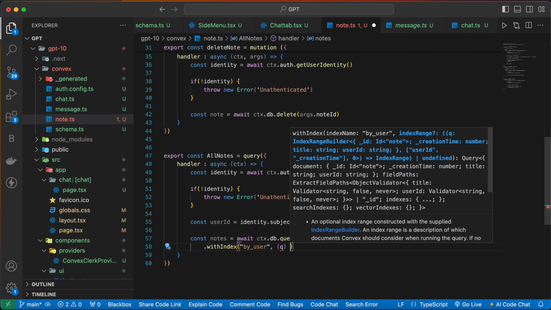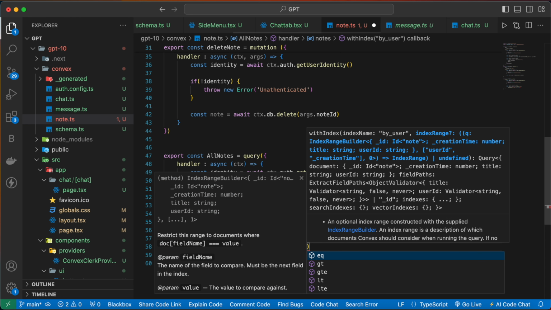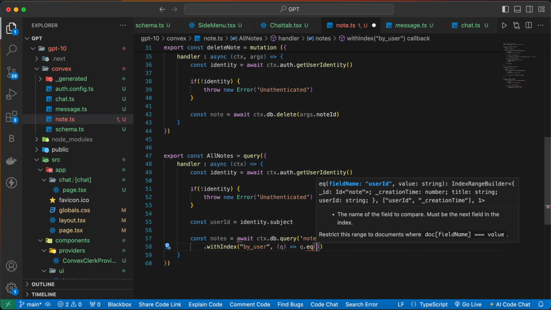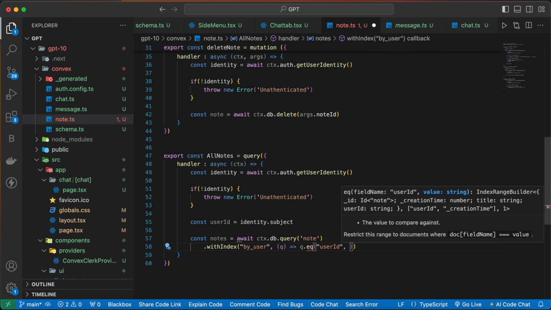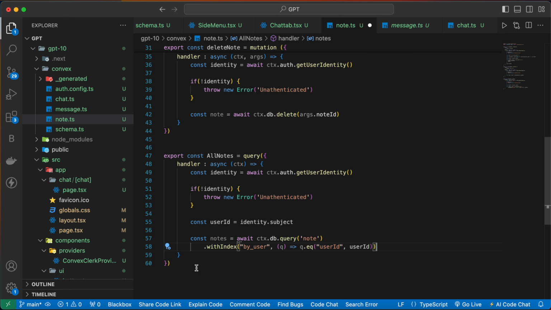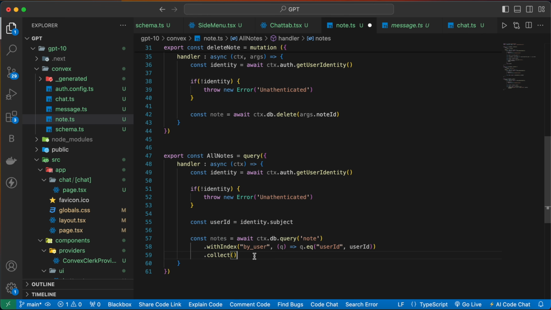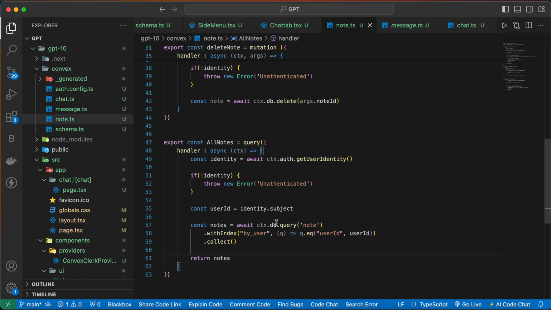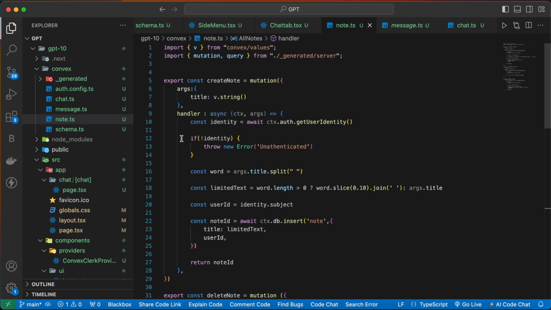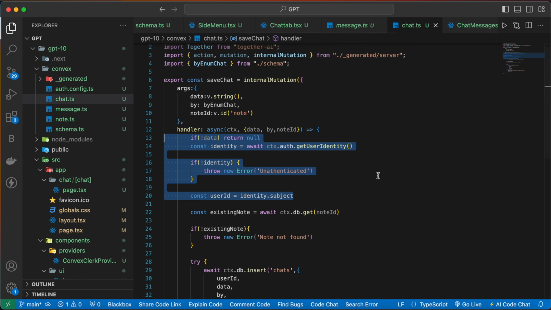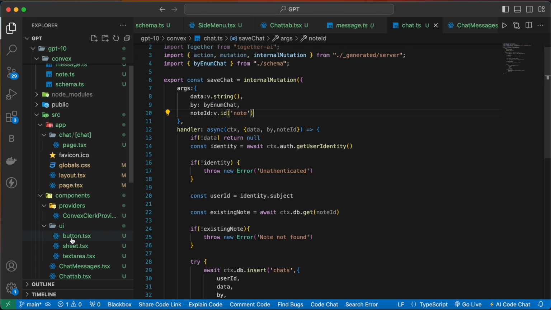So q dot equals of user id, and then pass the value which is the user id, and then after that you need to collect these, otherwise this will be just a promise, and if you collect, this will give you actual values. Okay, and then we are going to return it, return nodes. So with this we are done with all functions inside the node. Let's close this and go to the chat tab.